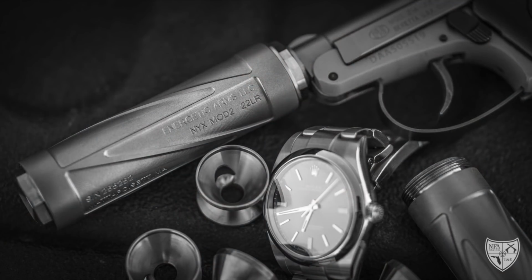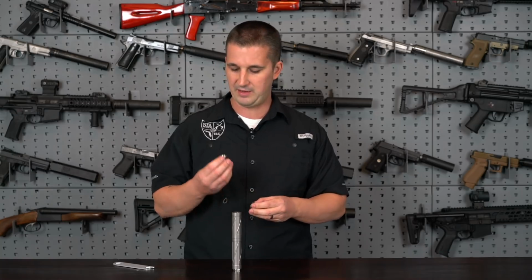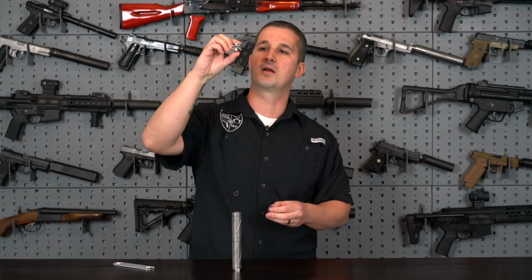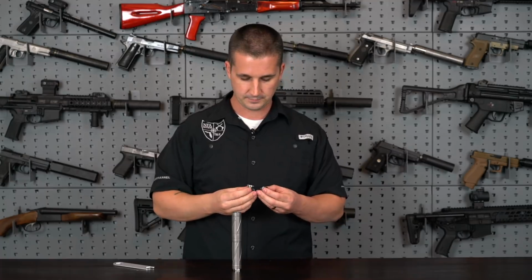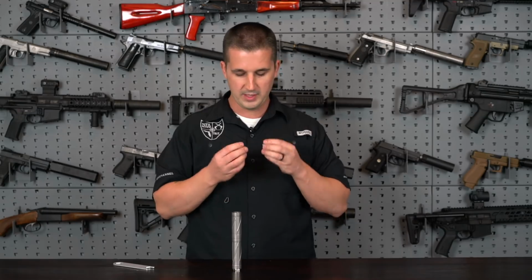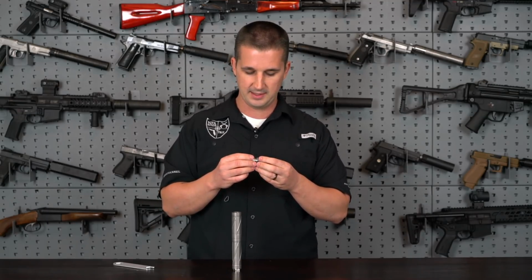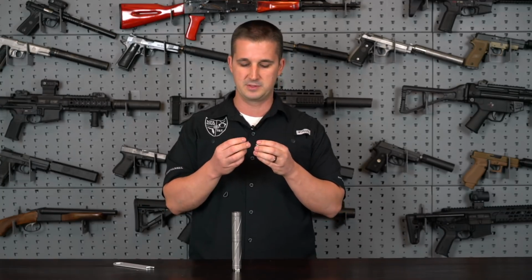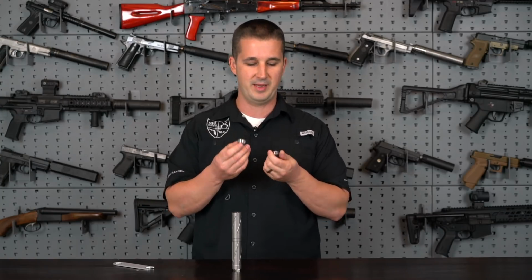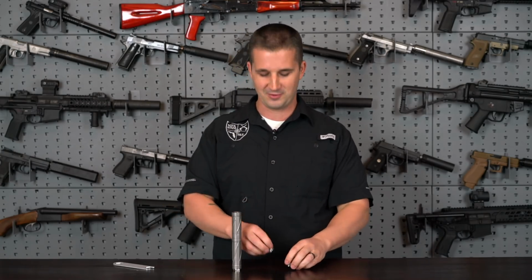And I mean, this isn't a complicated suppressor, okay? It's 4 baffles in the front section, 4 baffles in the other section. So you have an 8 baffle system here. This is a modified K baffle that fit together to make up one unit. Now, when you manipulate it in your hand though, the simplicity of the design and the precision at which it was machined is really apparent. It's like a really enjoyable can to hold in your hand. It's kind of hard to explain.